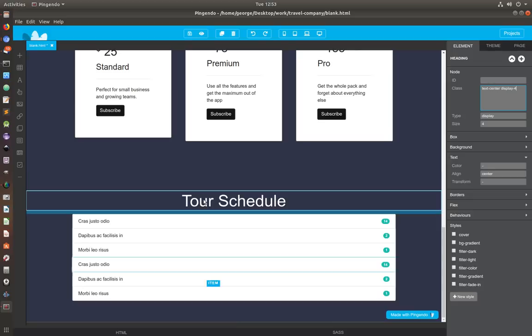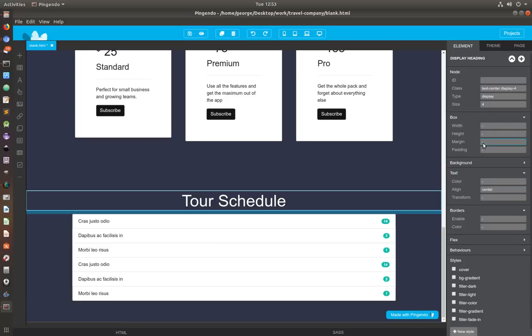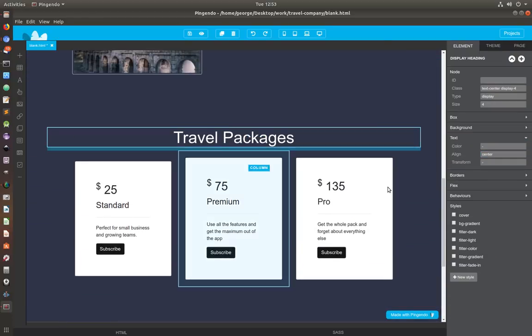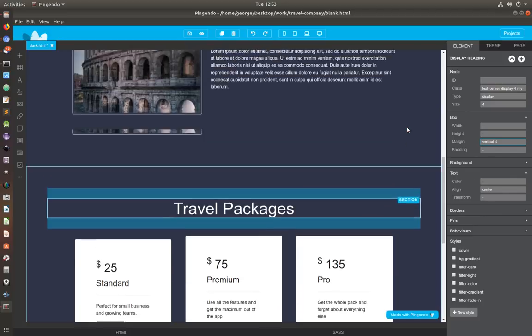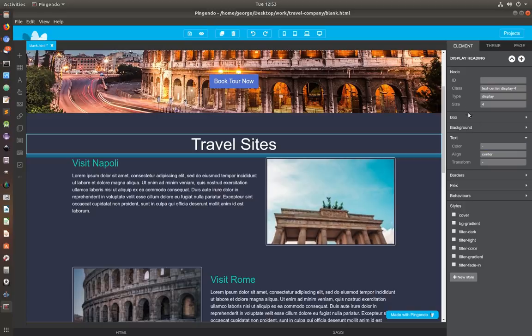And let's see, I want to give it also a little bit of margin, and so I'm going to go inside borders, actually box, that's the one that I'm looking for. And margin, let's do some vertical 4, yes. And I need to do the same thing for this one, margin vertical 4, and also for this one, margin vertical 4.